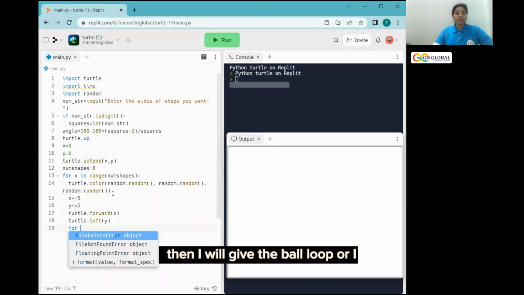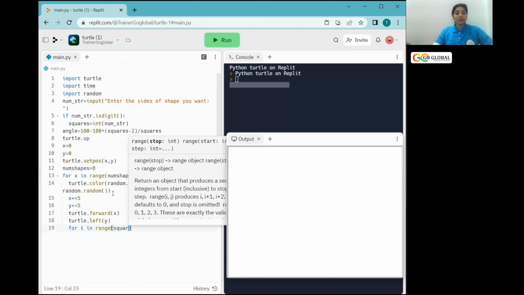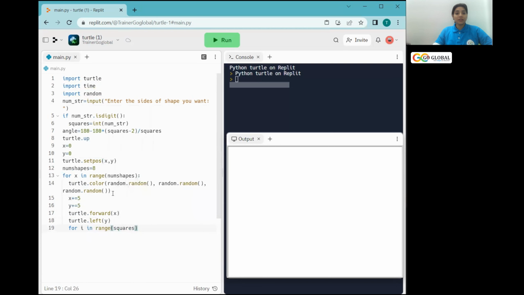Then I will give the for loop: for i in range squares.